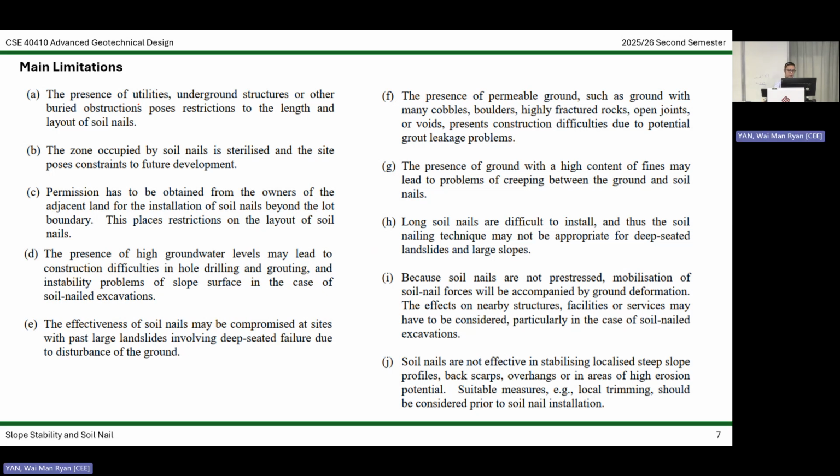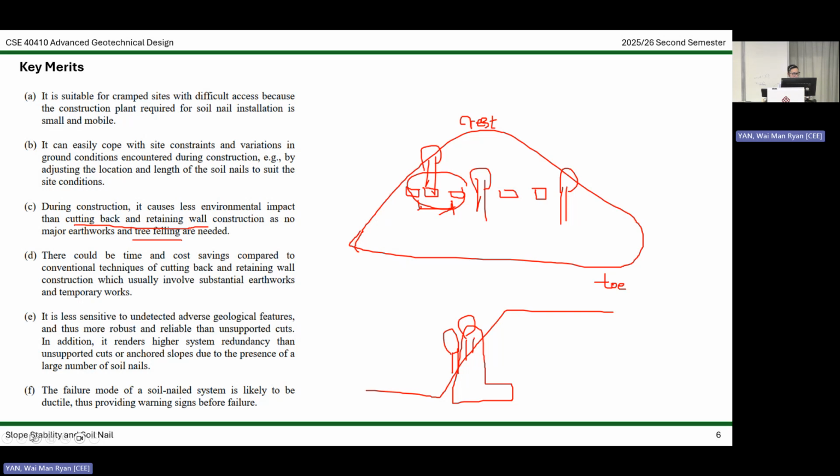Okay. And another thing is, let me see, I use this page to sketch it because I got more space here.